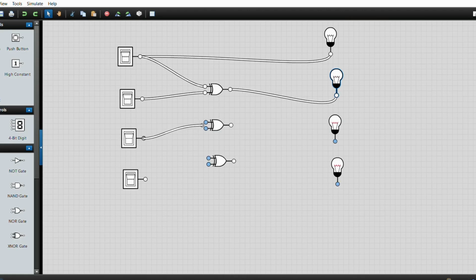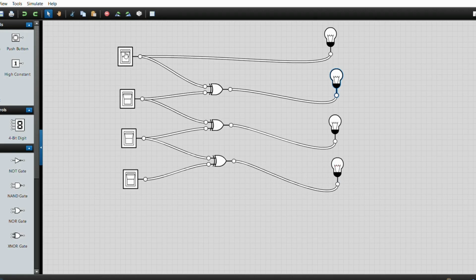In the same manner, input this as well and you will be getting this. So this is B3, B2, B1 and B0, and this will be G3, G2, G1 and G0.